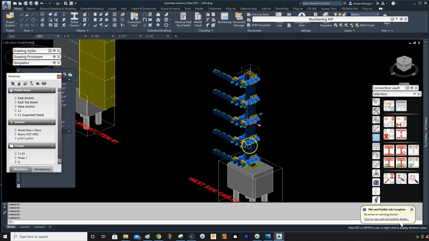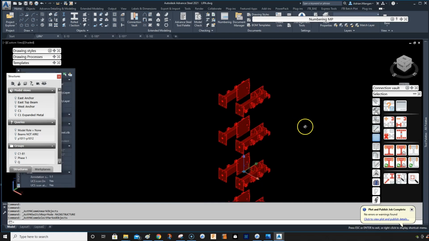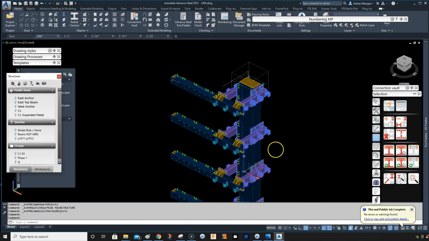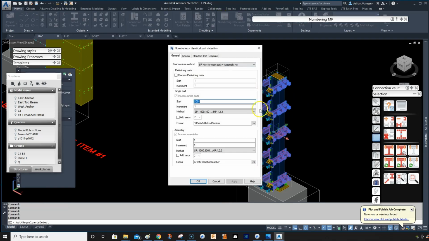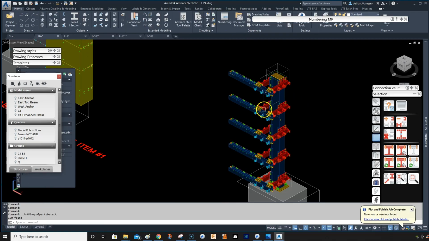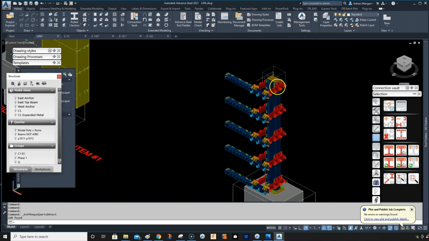I don't know if I should not copy the numbers first, if that's my issue, and maybe just number when it has no numbers. But if I renumber this now, let's see, number, and same thing again. So still no success.